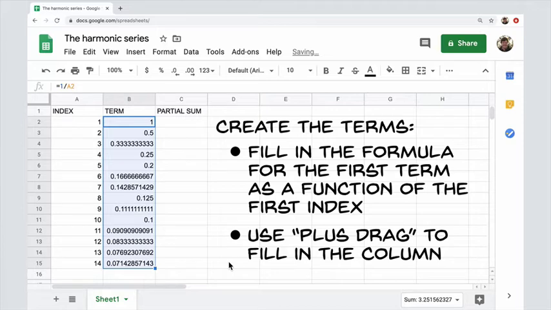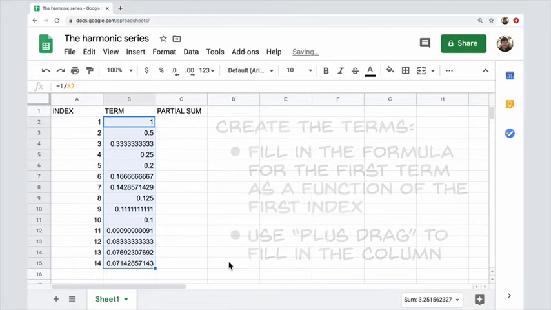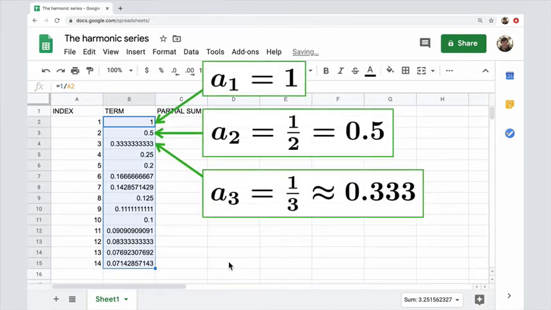So pick a row, any row, like the sixth row. The index is 5, and the reference was to take 1 divided by 5. And there you can see in box B6, 0.2. And you can see here with the first three terms that we expected: 1, 0.5, and 0.333. So this seems to be working well.